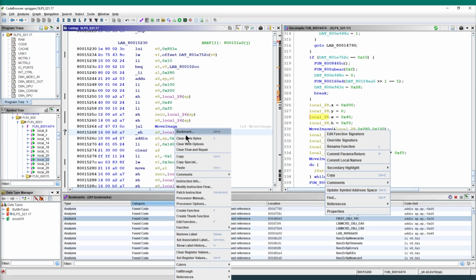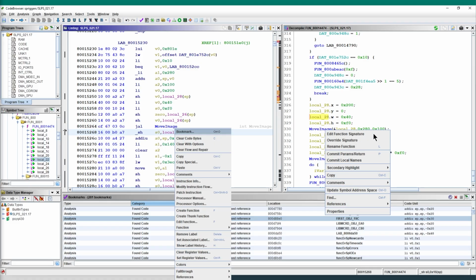For example, place bookmarks. You want to take a look at this copy special function here because they actually hide a lot of important stuff that's very useful when you're dealing with different programs. Like you have to hit copy special in order to copy an address. It's a little bit annoying, but that's how it is.